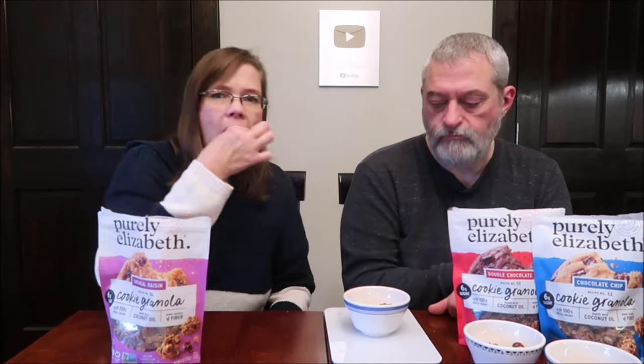The chia seeds — I really haven't noticed them at all, and I usually hate chia seeds. The raisins — I got a raisin or two in mine. I don't really get the flavor of the raisin, but I like the overall granola itself. That's really nice, and I really love the cinnamon in that. I do too, but that's not my pick. My pick would be the chocolate chip, even though it doesn't taste like chocolate chip, because I like the chocolate flavor more than the raisin flavor.